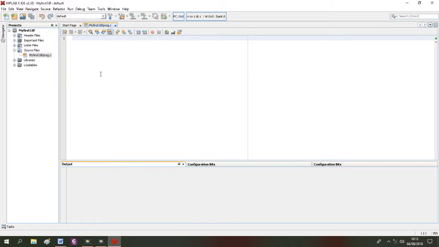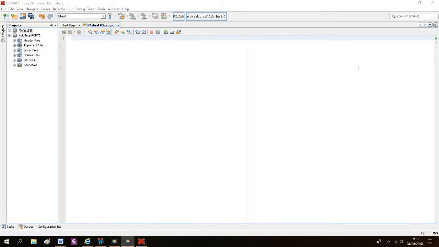So now you've got your editing screen here, as well as the project screen, and these windows down here are things that we'll look at later. So this is the main window. I'll close this video at that point, because all I wanted to do was show you how to go about creating a project within MPLABX. We'll move on with the second video to insert some programming text inside this window. Thank you for watching, and I hope you find the book and the videos useful.